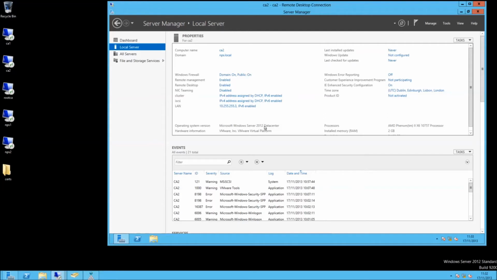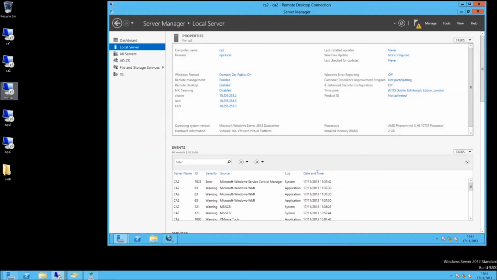So you have to have at least Enterprise or Data Center. Make sure that that is set up beforehand, else you're going to have a real big pain when it comes to setting up the clustering. Okay, so I'm going to pause it, do the basic configuration, and when I come back I'll give you a quick rundown of what I've done.